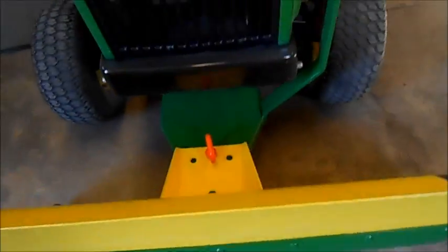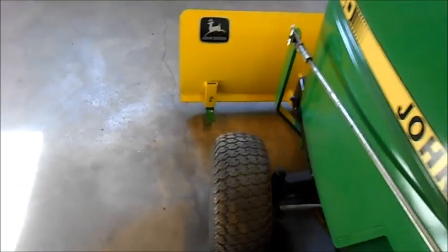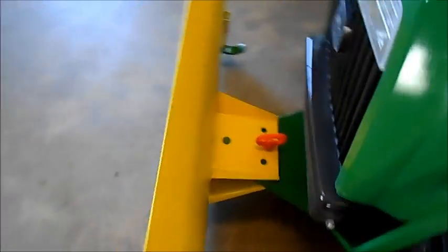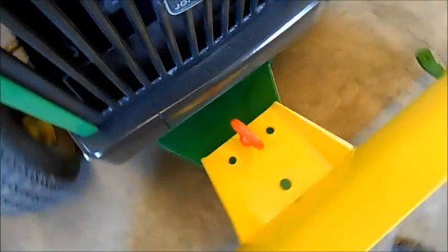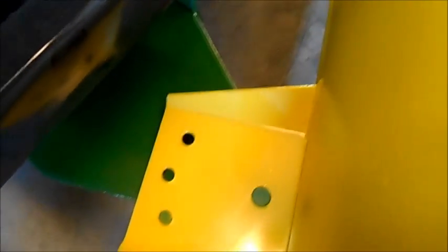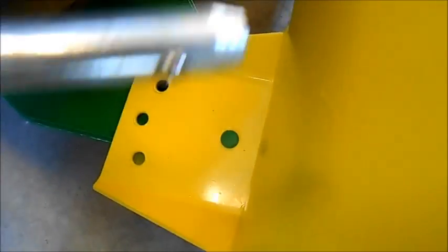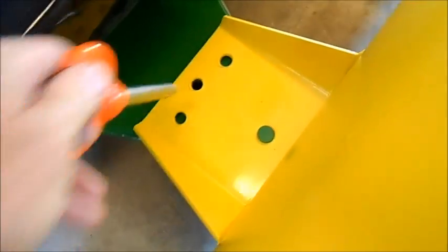The blade is right against the ground, so I might lift it up a little bit. But there are some real cool parts about this. When we pull the arm back and want to change the angle of the blade, I bought a different pin than what you see on most of them — this one just pulls out, you change the angle and push it back in again. So there are no pins or clips or anything like that. And this has a little ball joint controller on it — so we just line her up and put her in.